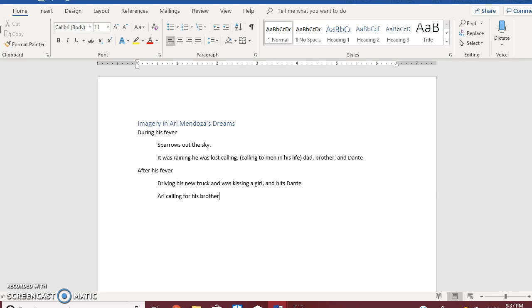And so these were some of the dreams that he had. There are others in there we can talk about, but these are going to be the 4 main ones that I want you guys to look at. These are on pages 60 through 84. So if you find those, when you go to class, I want you to pick one of Ari's dreams, and I want you to do a close read and pick out some imagery.